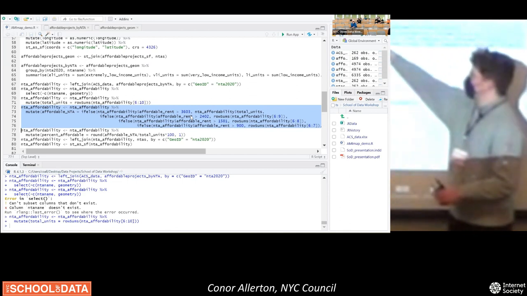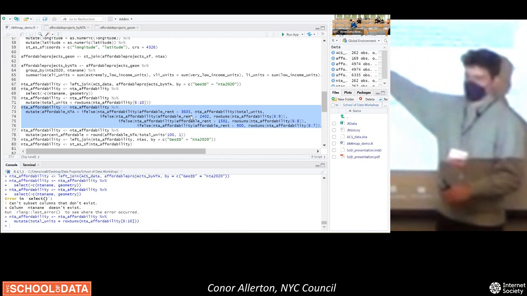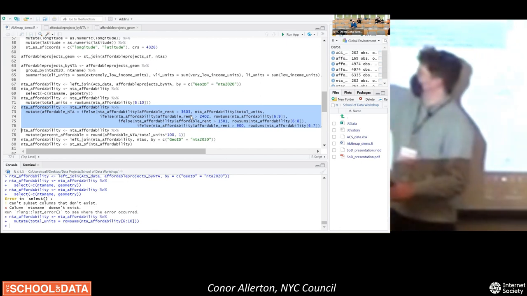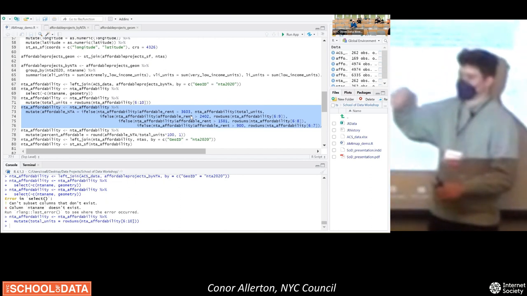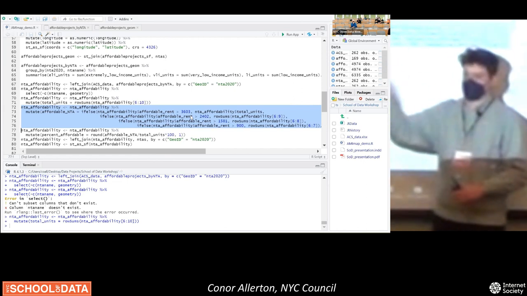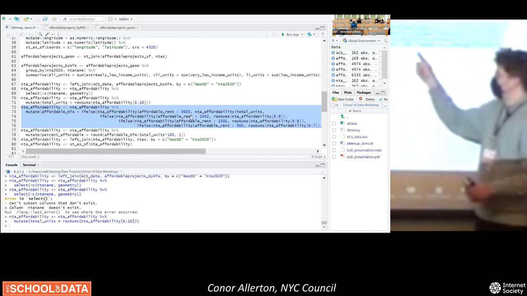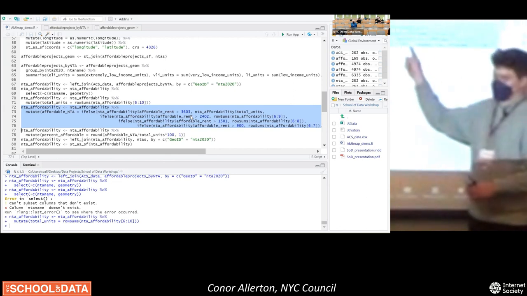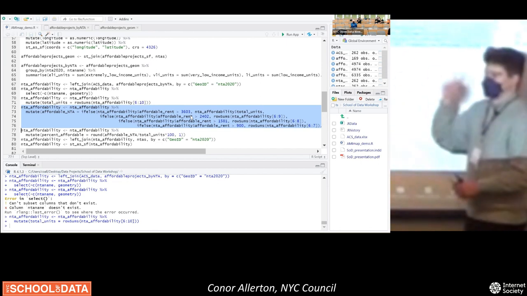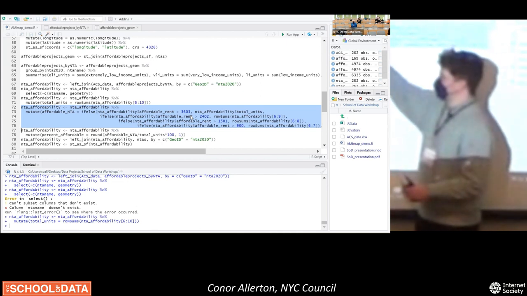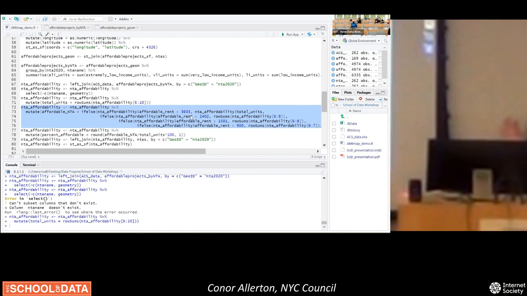So this will be the affordable rent to some of those units. That's a high number, right? $3,600 a month. But if it's a wealthier neighborhood where the average income earner can afford it for less than 30% of their income, then it counts. Then that's an affordable unit for that neighborhood, and so on and so forth. You'll see that this number, which I think is about 30% AMI, these units are going to be a lot more affordable to a lot more neighborhoods. And that's what's going to show up in the map. But just to explain, this is an important section because this is where we're actually defining what's affordable to a neighborhood and what's not. Does that make sense? Any questions about that?